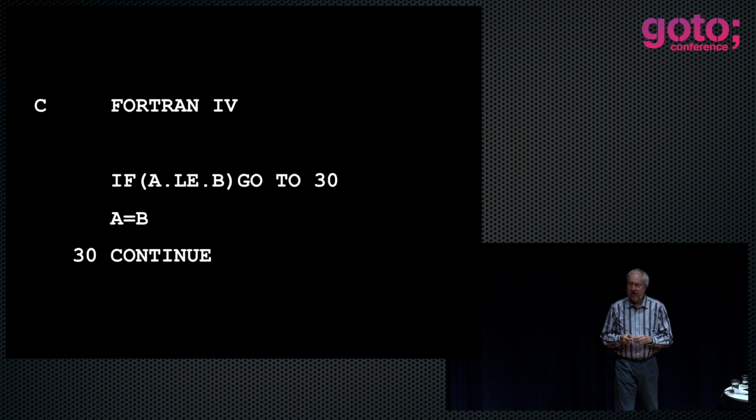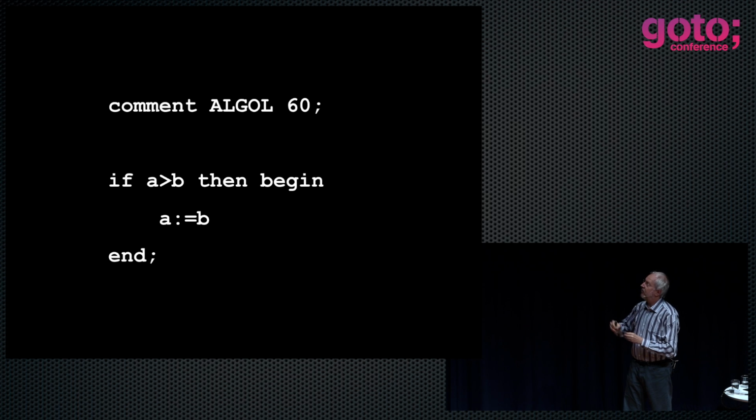This is Algol 60, maybe the best design by committee in the history of programming languages. Algol 60 gave us the block statement. So you see the begin and end. And that introduces a scope if you're declaring variables there. And we've seen that brilliant idea carried into virtually all languages today.